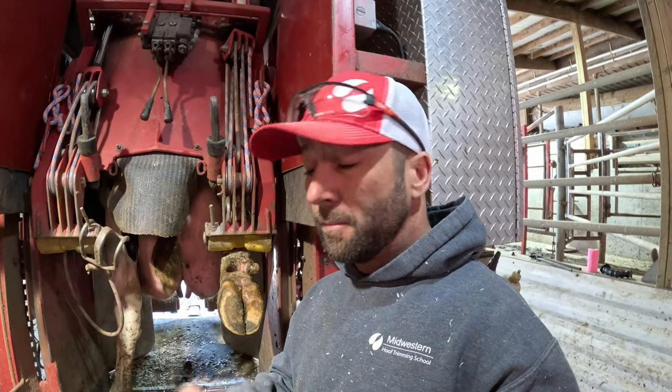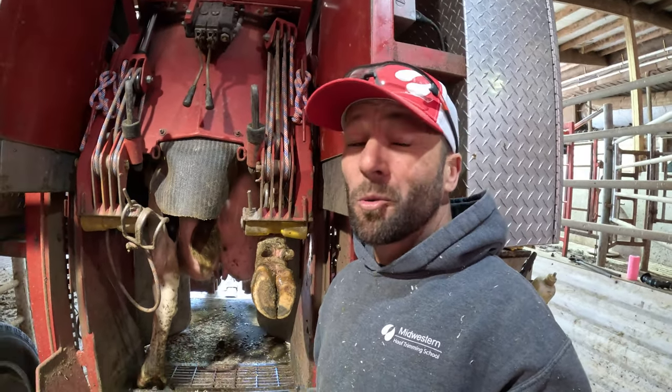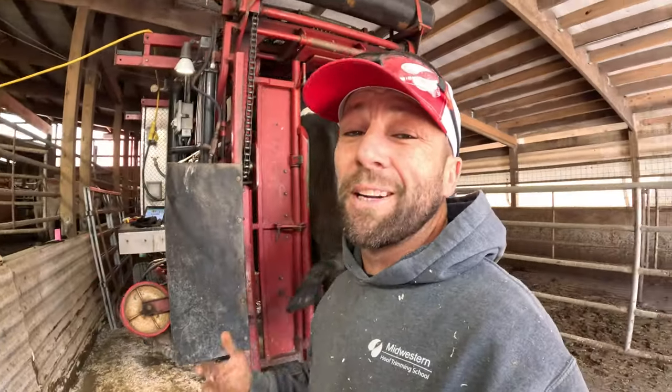And quite honestly, you guys usually see the problem feet because nobody wants to watch the regular trims. But we'll trim 370 feet in a day and maybe put on one block, because we're here doing maintenance, trying to keep these girls from having those problems or needing those blocks.